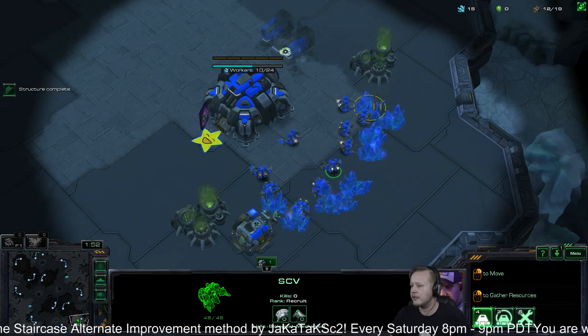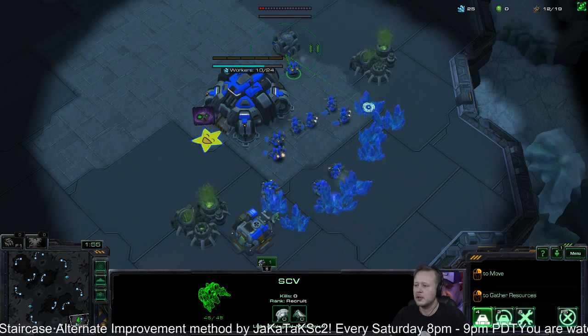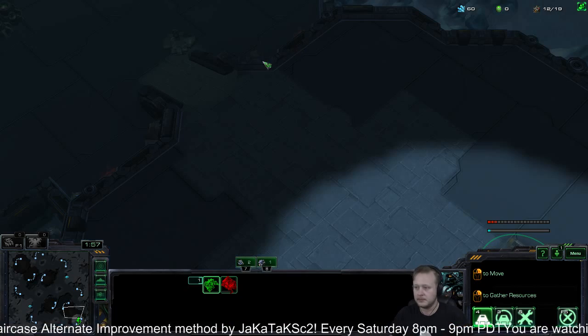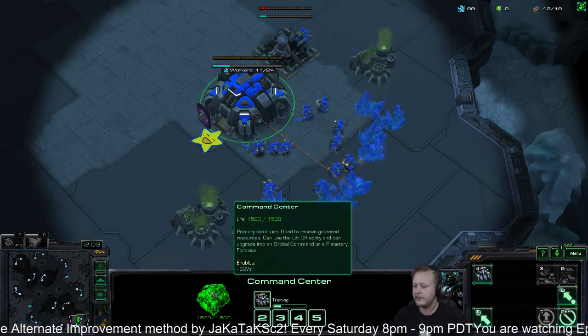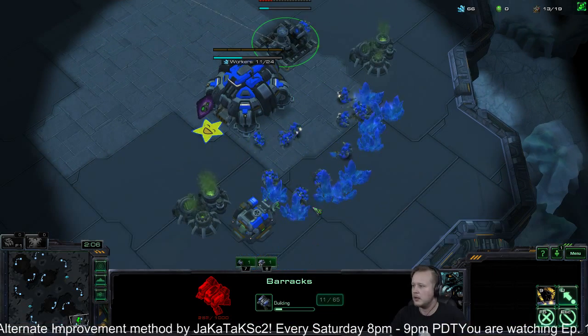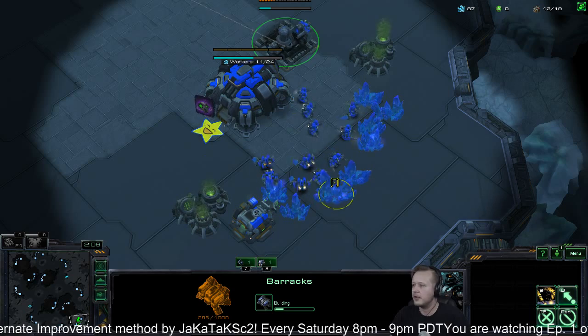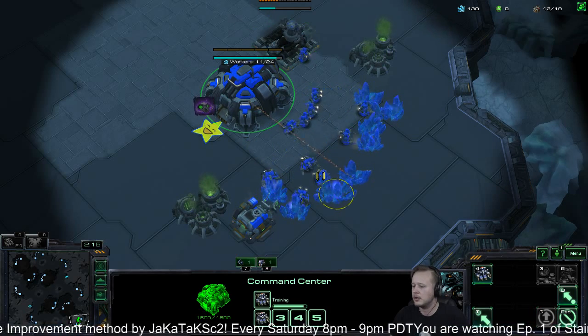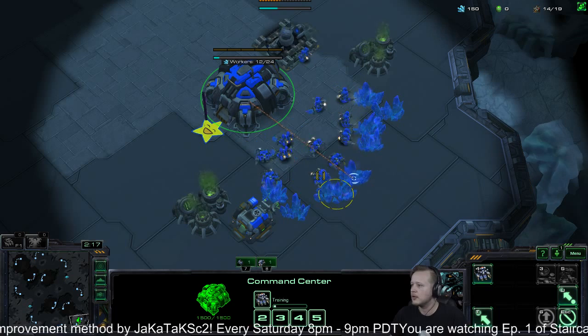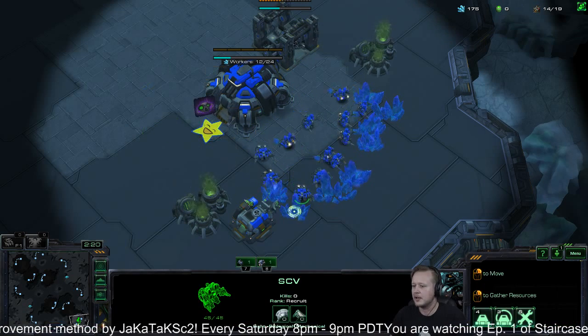What's going on? And we've got enough for a barracks. We're gonna do that. SCV ready. And we're gonna fix that heat. There we go. Do we have enough for another barracks? Nope. Do we got SCVs queued? Yep. Alright. SCV ready. Now we got enough for another barracks. Boom.